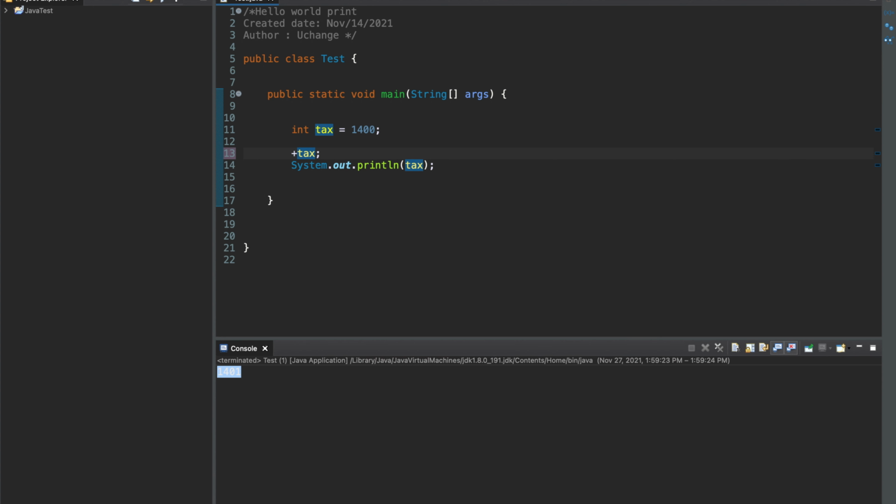Similarly, let's go ahead and use minus minus and see. As of now, the value has been assigned 1400, and as soon as it comes here, it should decrement. Minus minus means decrement by 1, so it should say 1399. Let's see if it does the same. Okay, you can see that it says 1399. So basically, what you can understand with minus minus and plus plus is that it is just an increment or decrement by 1. This is something that will be very popular when you use loops, which will be coming in the next session.